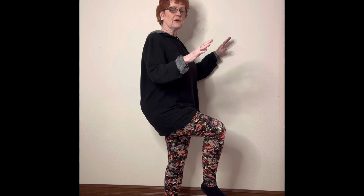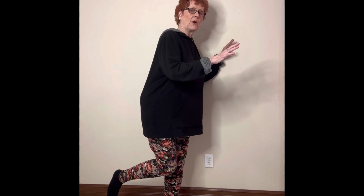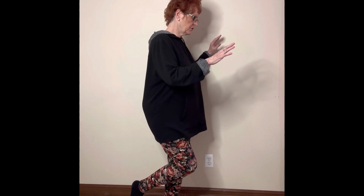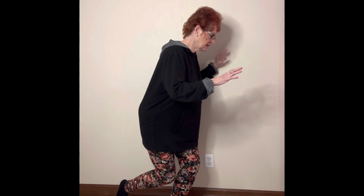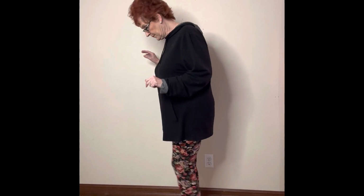But while you're standing here, the leg that's on the floor, bend that knee a little bit, and come back up. For this exercise, I don't care where your other leg is, but keep your body straight. Bend your knee, come back up. Then go to the other side. You'll probably find that one side works a lot better than the other.